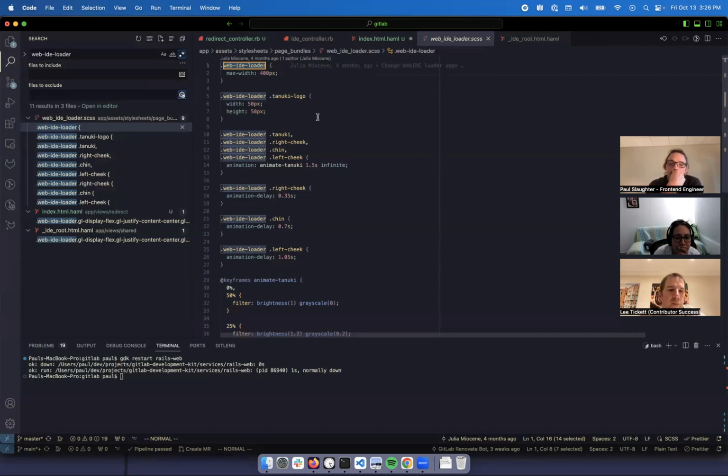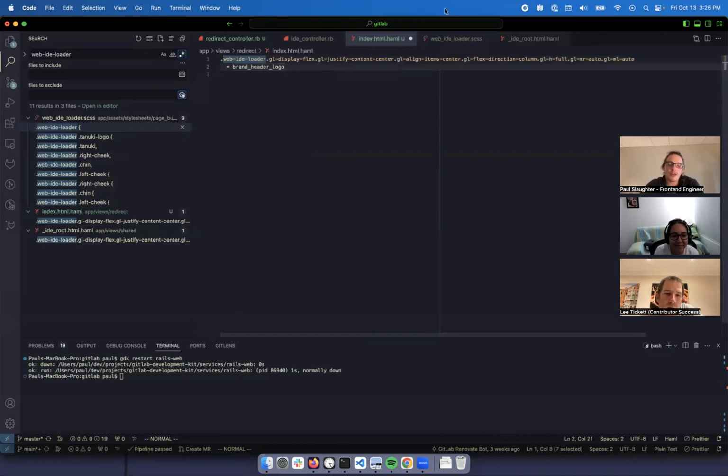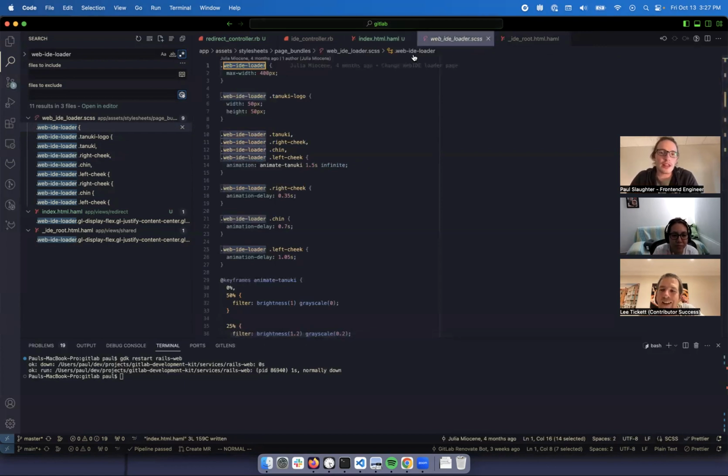But I'm then thinking, could it be as simple as a rename though? Like Tanuki loader or something. I like that. I do think this is now starting to, yeah, I think it's a good idea.